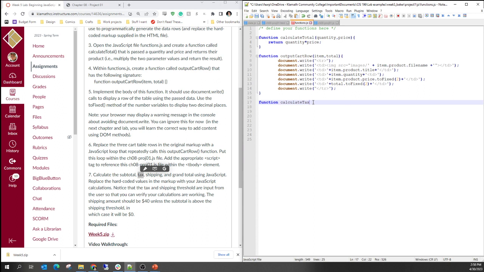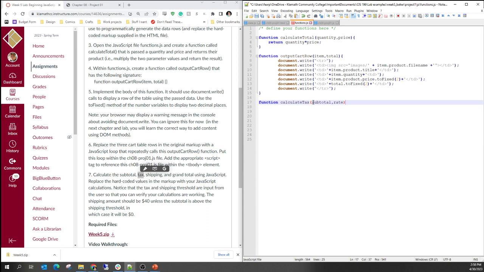And then for doing that, we need to pass two parameters through it, right? So to calculate tax, you need to know the tax rate. So we'll do that and then the subtotal, right? So we need the subtotal and the rate.